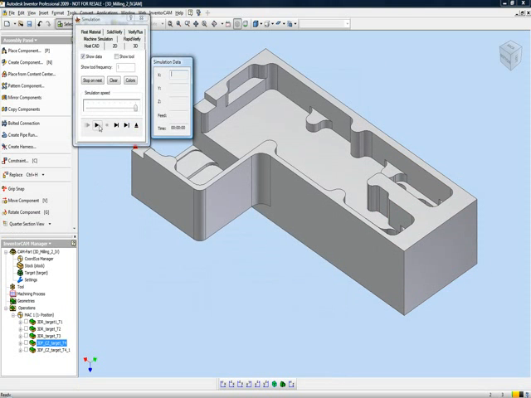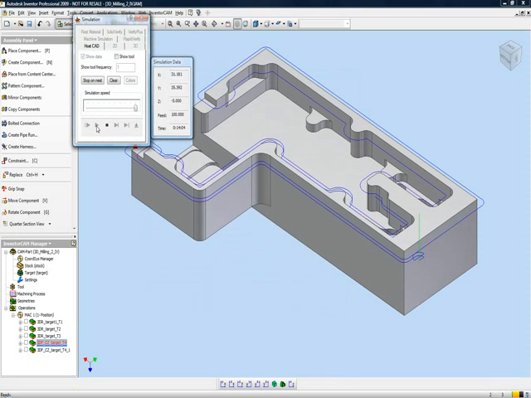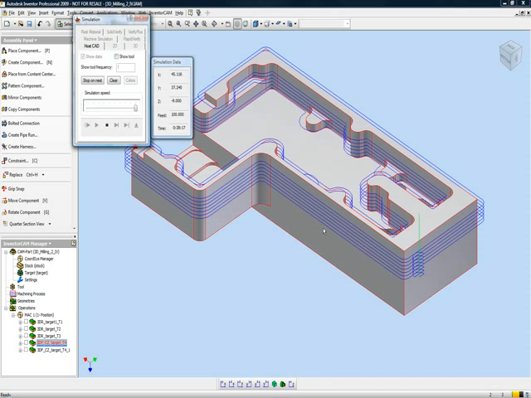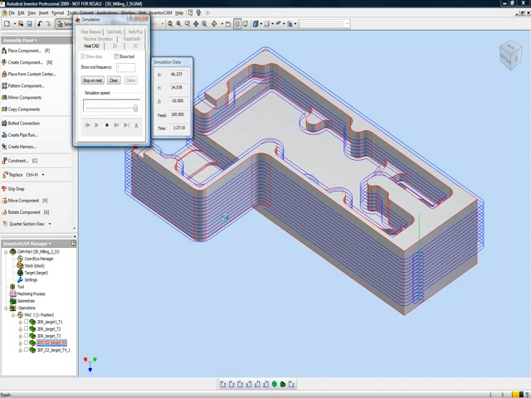you'll see that it's only working on the walls themselves and not on the floors, and cleaning every single one of those areas exactly the way it was supposed to be cleaned.